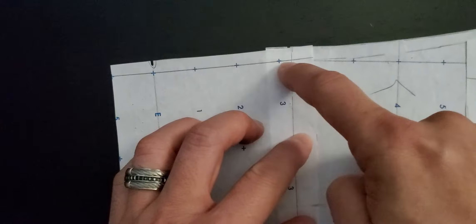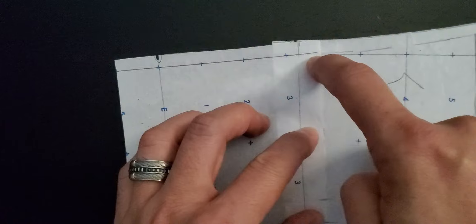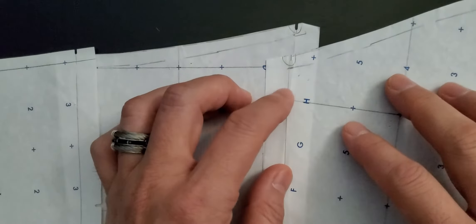So you want to see if this is going to be one smooth line. It looks like it's going to come to a little point, so you want to bring it down a little bit, maybe 1/16 of an inch to blend in the curve.